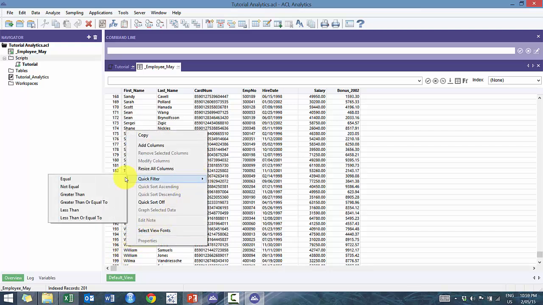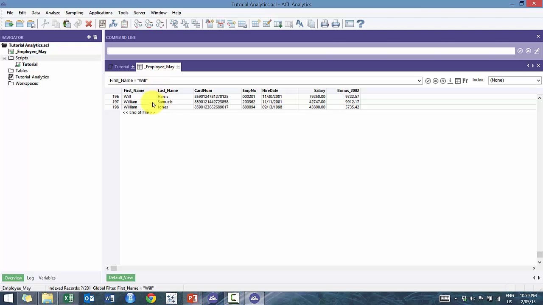If I were to right click Will, what you'll see here, if I don't have exact on, is that it will then pull in everything that also contains the subset of that. So if it started with Will, it'll also pull that. And sometimes you want to do that, but to be honest, it's pretty unlikely where you would want to search exactly something and then it would come up with everything with the prefix. And this happens with numbers as well.